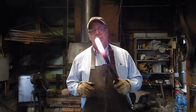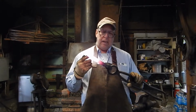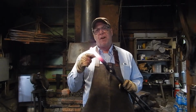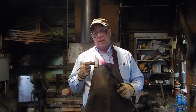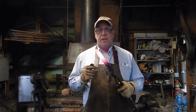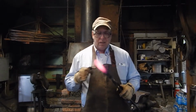So last week I was making a new piece of Damascus, and the camera battery died, but this is how far along I got. It's folded 4 times, and what is in here is a piece of hot rolled steel and a file. And I got a good feeling about how this one's going to turn out, and we'll finish it up here today and try to make a knife out of it.